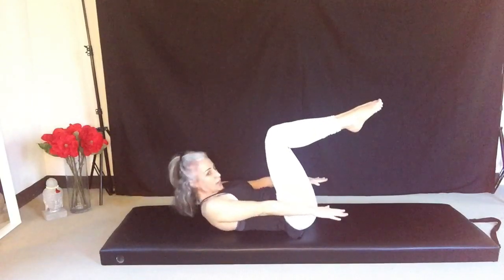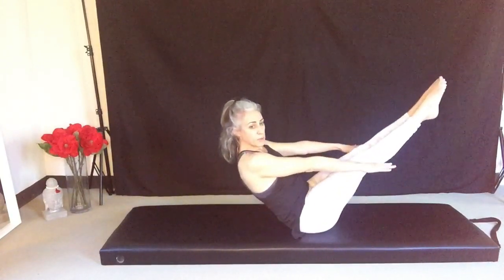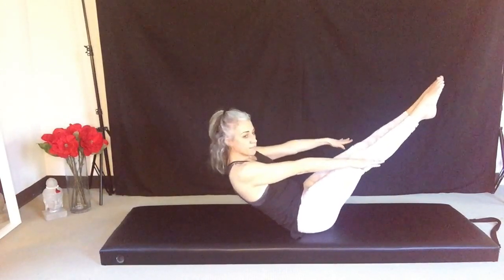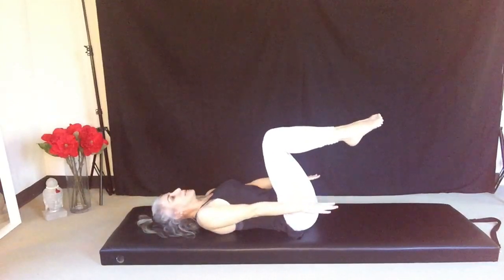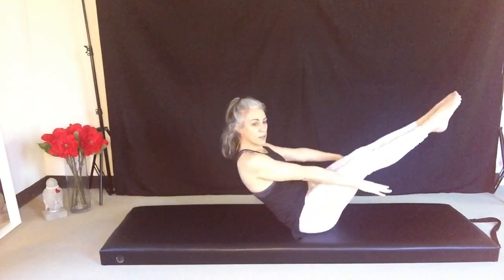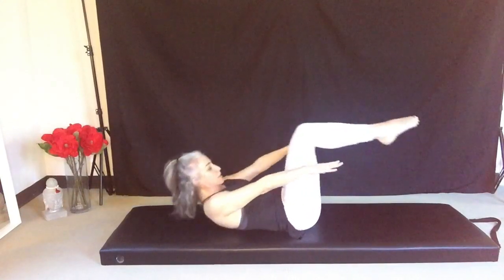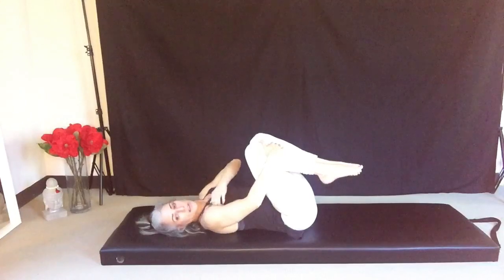Do that again. Lift your head up. Stretch your legs out so that you roll up. Keep your arms parallel to the floor just for the beginning. Bend the knees back to tabletop and lower your head. Your arms stay just hovering. One more like that. Lift the head. Frog your legs out. Arms reach long. And then bend the knees in and rest your head. Give your knees a hug into your chest.